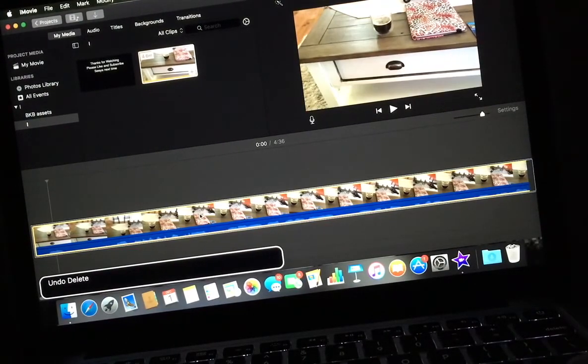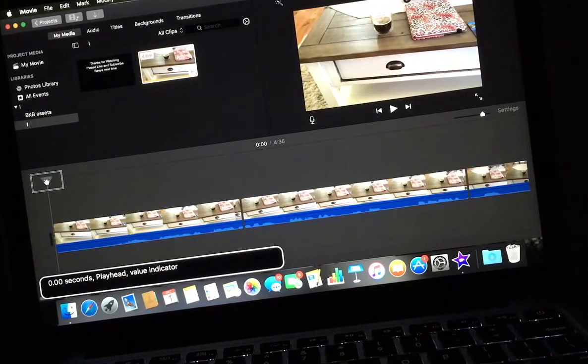So that's the example. To summarize that step, because I've probably just confused you and overloaded you, perhaps. You make your splits at either side of the part you want to get rid of, and then you go to your playhead value indicator, and you would find where that time code is, and then navigate towards it, and then VO left 1.